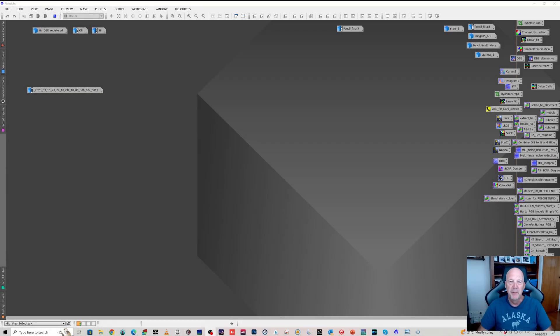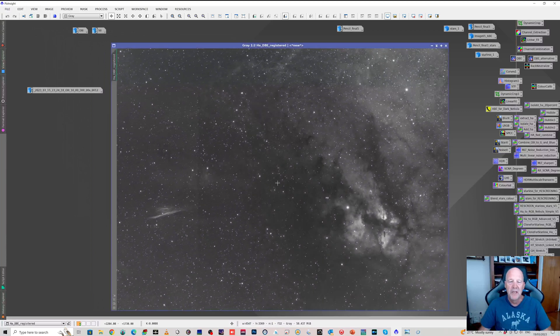I had captured some video of me collecting data through Nina, but it didn't record very well, so we're throwing that away. This was a quick imaging session — nowhere near the amount of time I'd like to spend on this area. I wanted to get imaging done while the Moon was up, and now that the Moon is down, I'm imaging a dark nebula with the ASCAR. As a first light though, it wasn't a bad run at it. I captured about five and a half hours of HA — a lot more than the O3. You can see some nice nebulosity, including the pencil nebula.